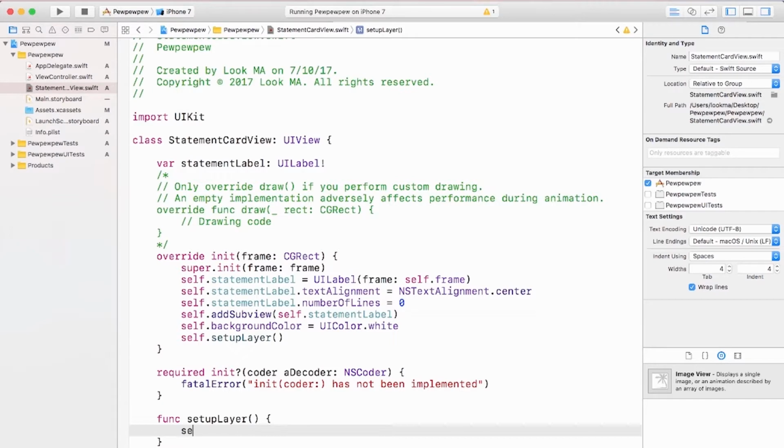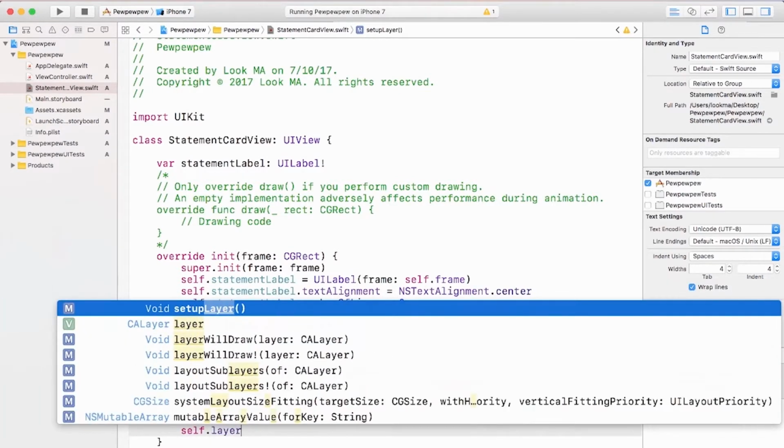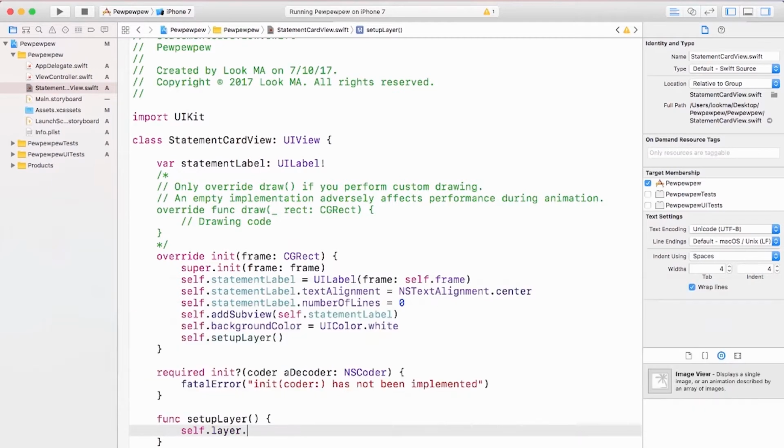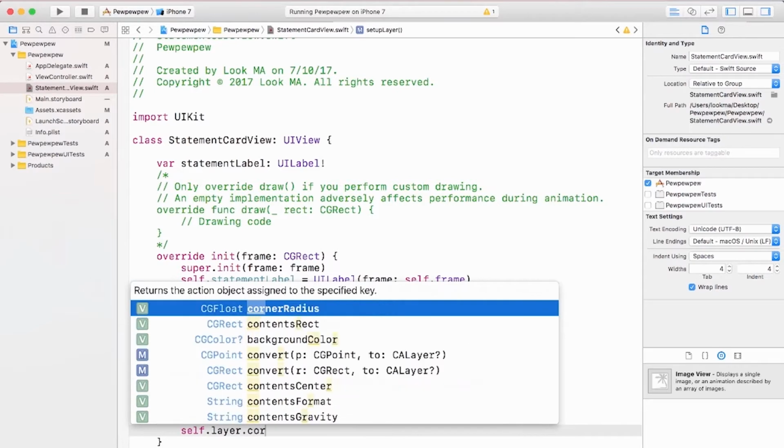So there's two things that I can do to the layer to give the effect that we want. One was setting up the corners to make sure that there's more of a soft edge on the corners. And the other is to add a border to our cards to give a little bit of a shadow effect to make it stand out a little bit more. So here I can say self.layer, and you see that there's this property layer. There's three properties in total that we're going to mess with in the layers, one being the corner radius. So I can say cornerRadius.